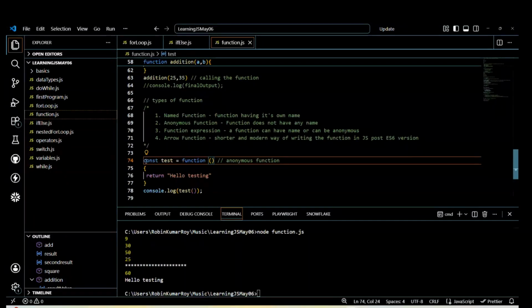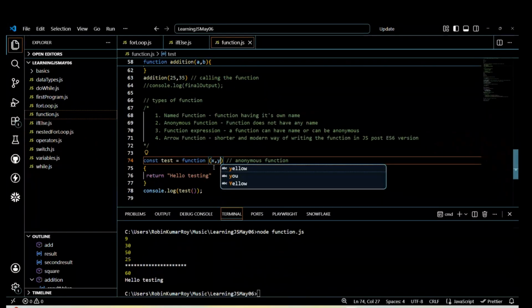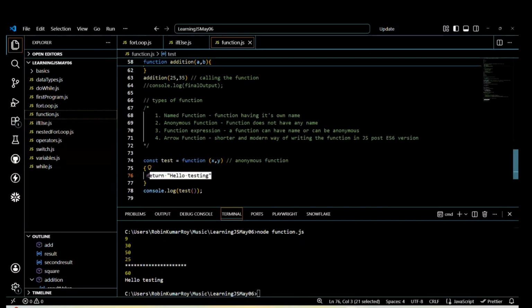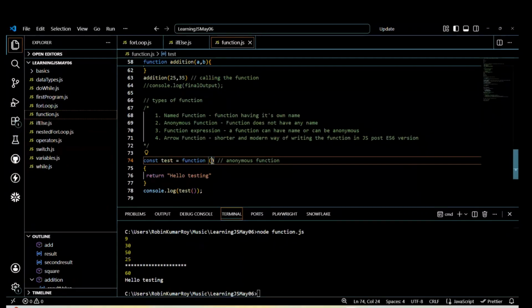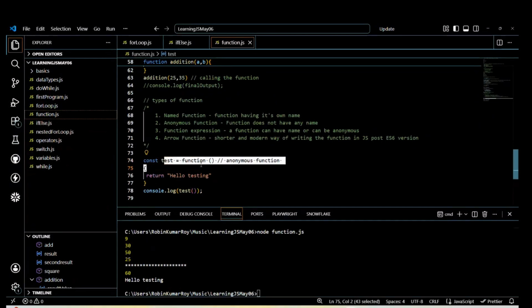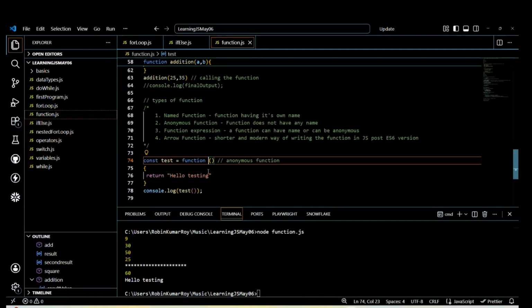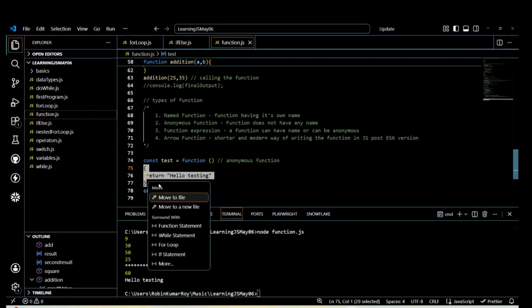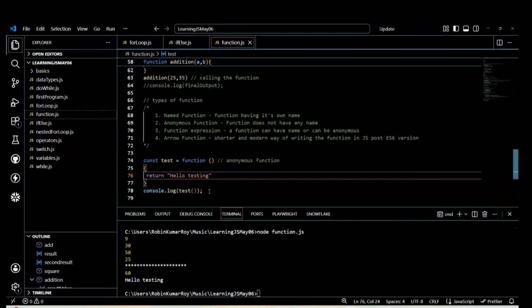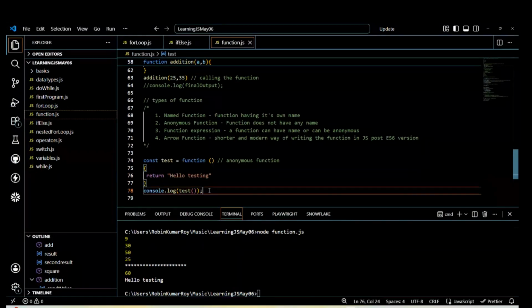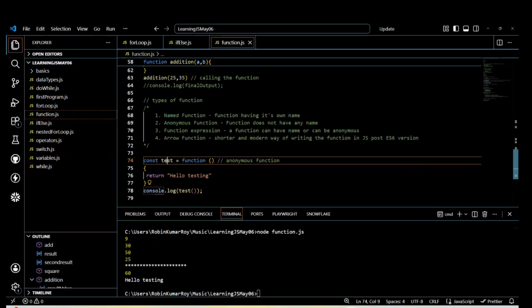I have given the syntax here. Next time, whenever you are writing this one, give some value here, saying 5, 6, a comma b, x comma y in this way. And then you pass the value. You do some return here, x plus y, and then pass the value here directly, whatever you want to pass, and see how it is working. So constant test function, it does not have any name. It is called an anonymous function. And again, inside the body of the function, we are doing the same action that we have done so far, returning some value, doing some addition operation, or doing some multiplication operation. And then finally, we are calling console.log on this particular function.